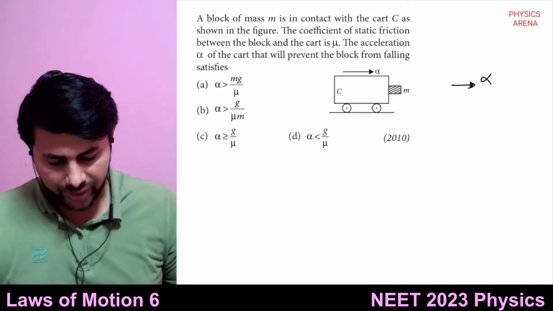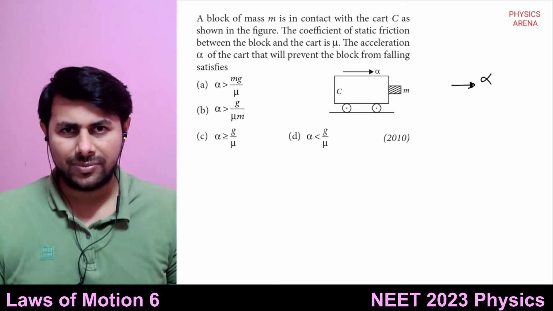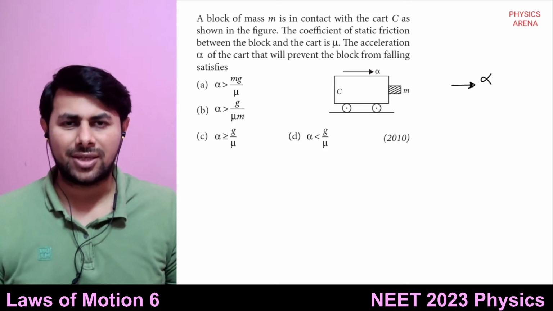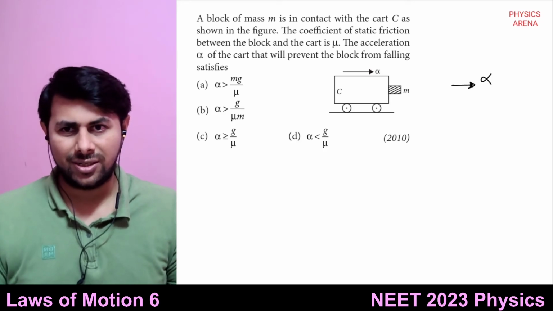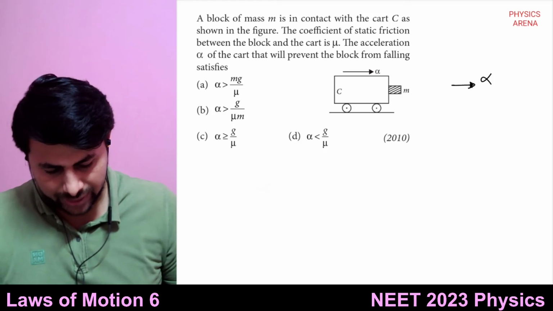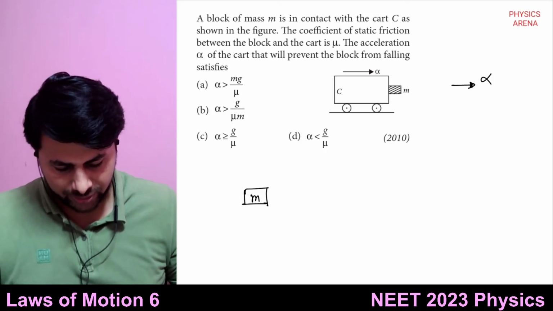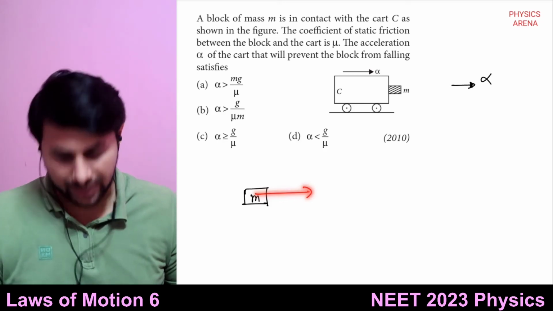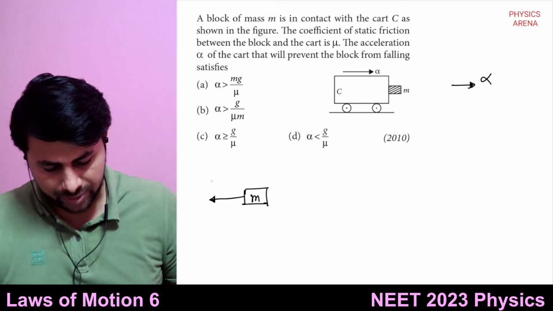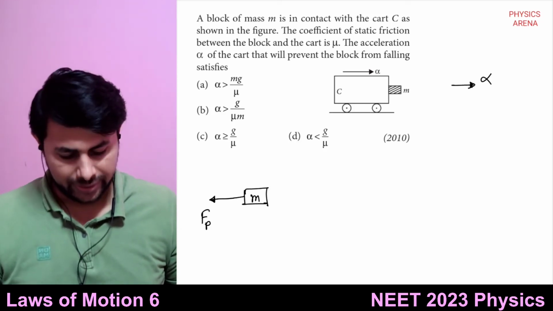So for this observer now, there will be a pseudo force acting on him. And what will be the direction of the pseudo force? It is opposite to the acceleration, as we have studied, right? The pseudo force acts towards left, because the observer is accelerating towards right. Okay, so I will call it FP, P for pseudo, right?